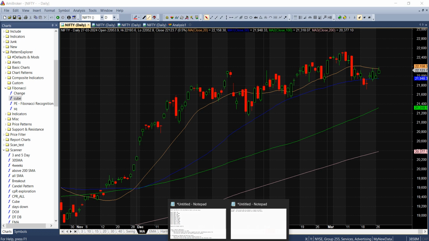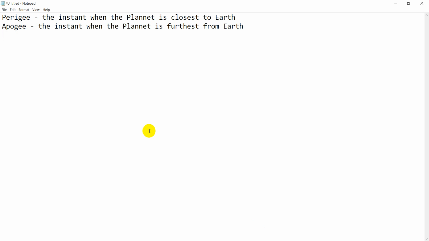There are two things which are very important. At the end of the day, these planets which are revolving around the sun are attracted by the electromagnetic waves of the sun, and there is something called solar winds. There are two phenomena which happen. When the planet is closest to the Earth, it is called perigee, and when the planet is farthest from the Earth, it is called apogee. When the planet is nearest to the Earth, any planet, be it Sun, Mercury, or Jupiter, the gravitational forces and electromagnetic waves are at the highest point, and similarly, when it is farthest, the electromagnetic waves are at the lowest point. This event, we have observed with our studies, causes some major turning points in the market.